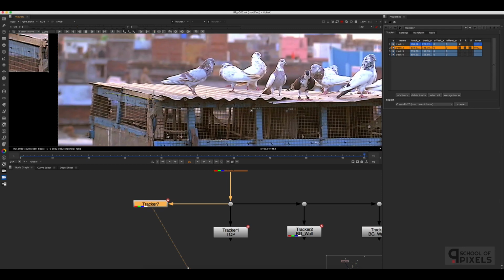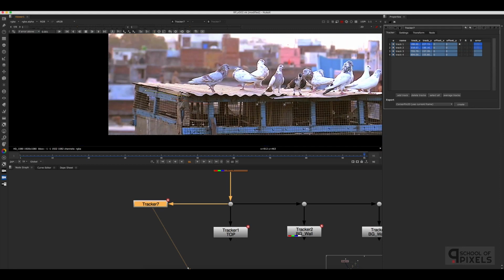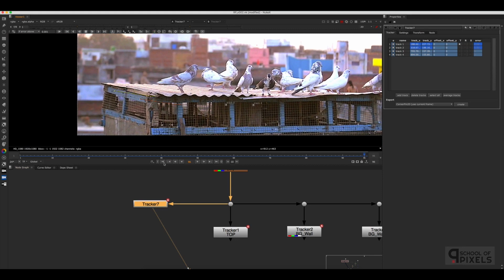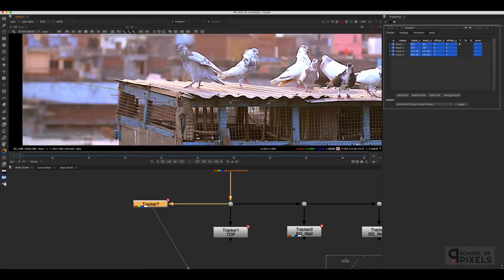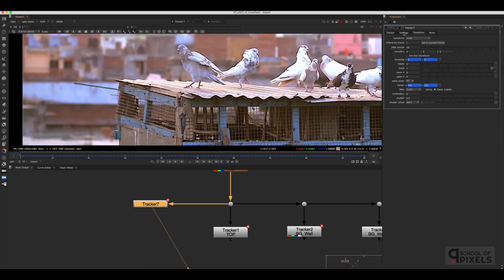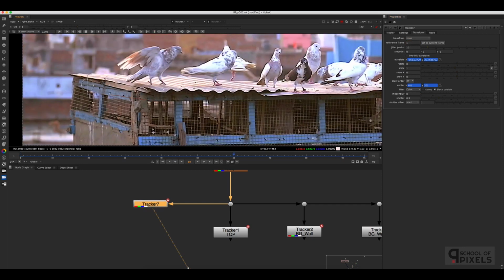So you can do the same step for the other 2 points, and make sure whenever you do that step, you always go back to frame 1, because that's our reference frame. So we need to start all the tracking from frame 1 onwards. So if I go to settings, or transform, sorry, we have the reference frame set to 1 by default. So you make sure if you're doing it from frame 96, you set this to frame 96. If you're doing it from frame 60, you set this to frame 60.